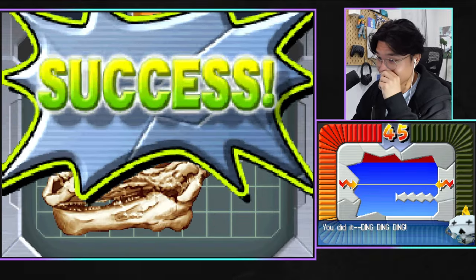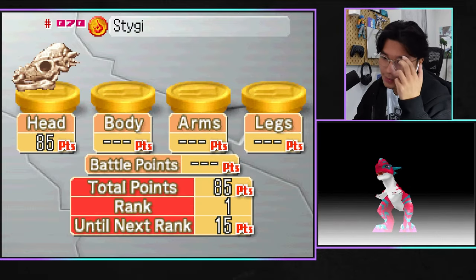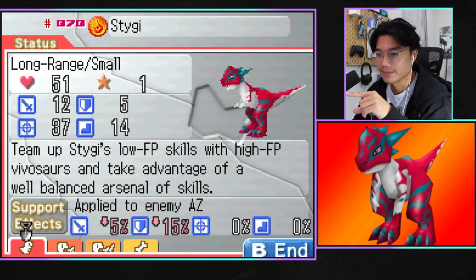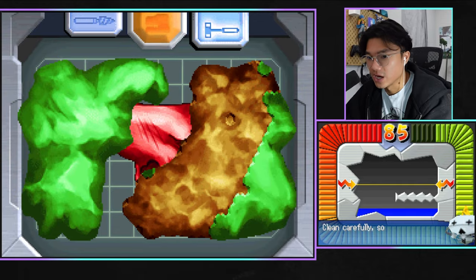That was a pretty bad one. That's like 80, 85. Stygies are fire. I don't know how to describe these dinosaurs. Maybe I'll use him because he's a fire type and I do want a fire buff type with lower FP. Oh, it's a rare one. This is a rare fossil because it's red. These give double points if I'm not mistaken.